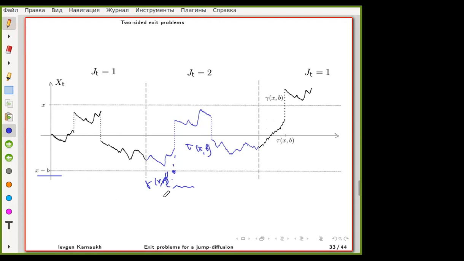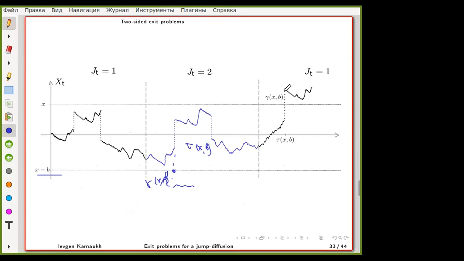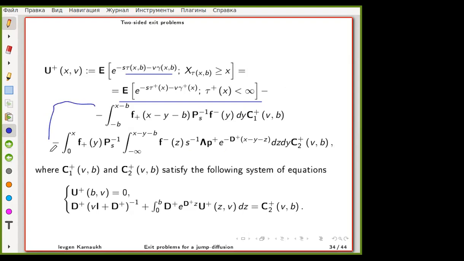Using the approach which we know from the scalar case, we can get the moment generating function of the joint distribution of these two functionals. And here we also can mention two parts. This one represents the possibility of achievement of this level, and the second part, of non-achievement, the negative level. So all this part also has an interpretation.